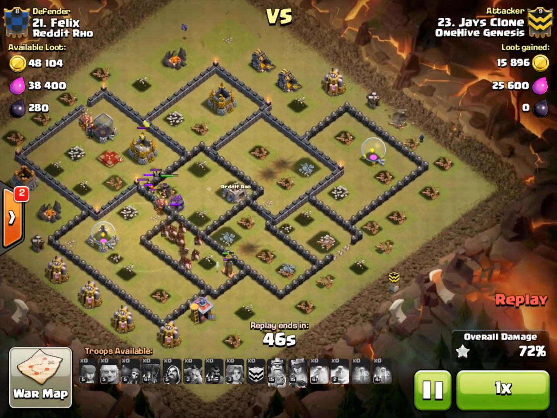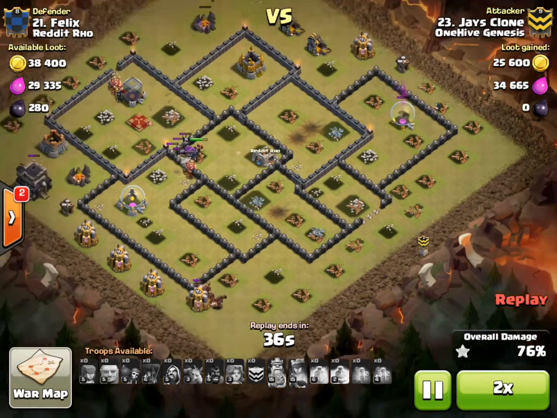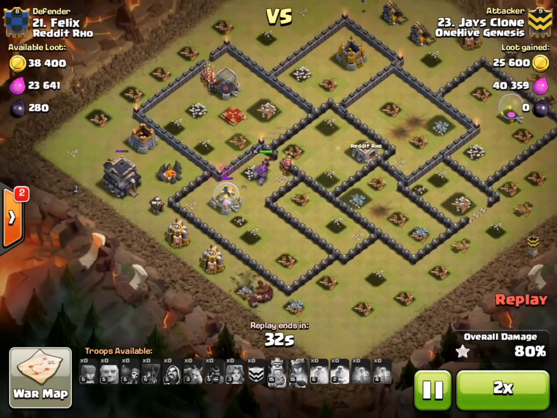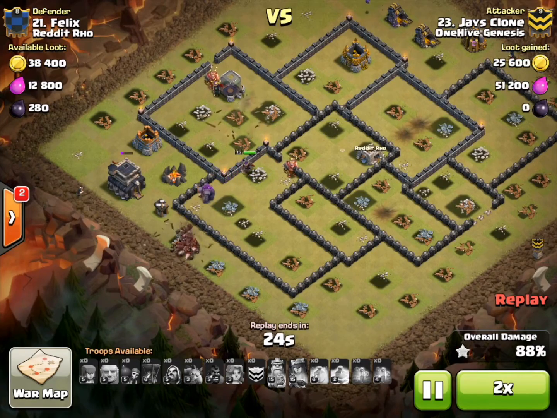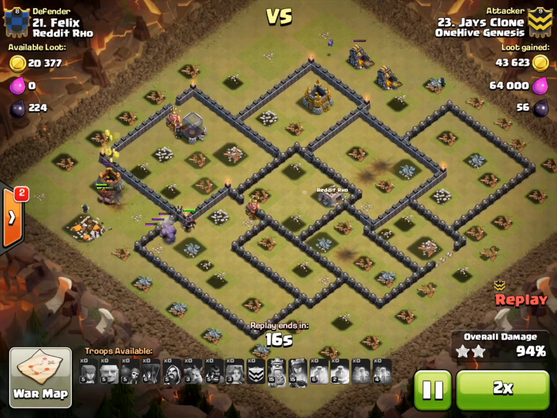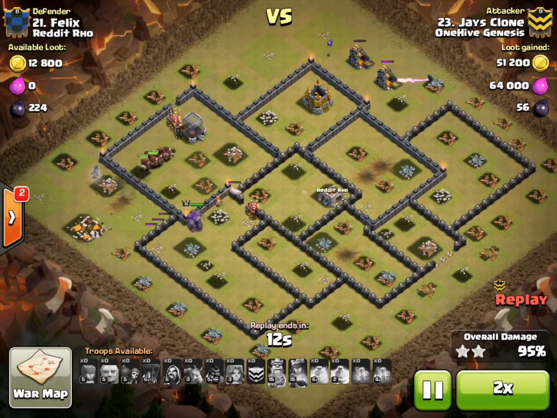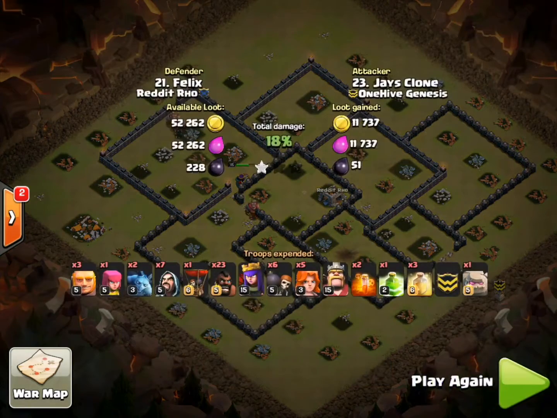He's got some nice cleanup wizards, minions working. It's actually only 1 and 1 there, but that's all he needs. We can speed it up because it's just cleanup. Got plenty of hogs, wizard on the town hall, and that is that. Job done by Jay's clone. Great attack, man. Really impressed. Nice use of those young level 3 Valks.